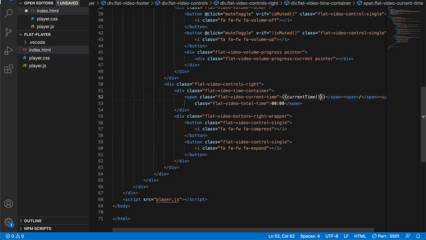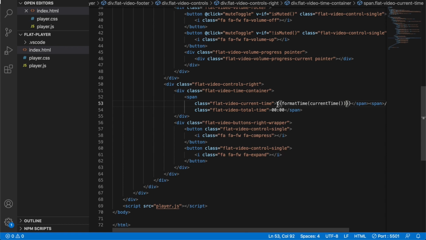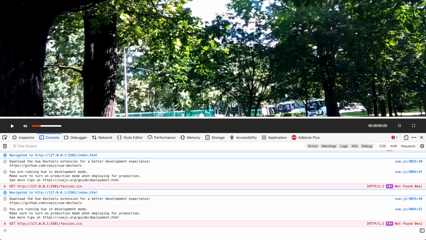Current time will be enclosed within the formatTime. The second one is for the duration. So the current time will output the time in seconds, and formatTime will format the time for us, same as for the duration. Let's see.